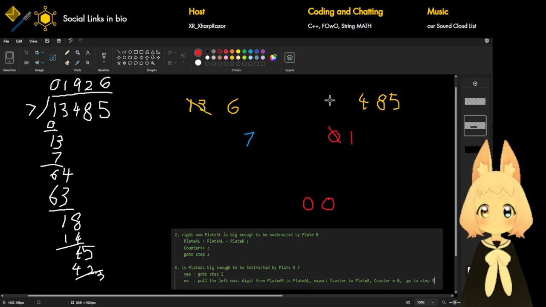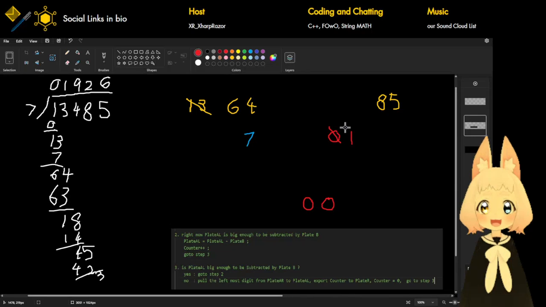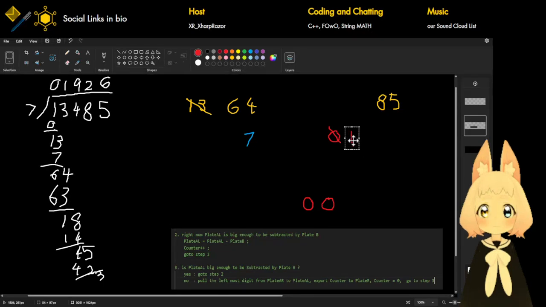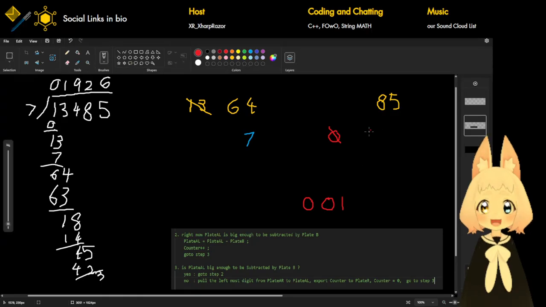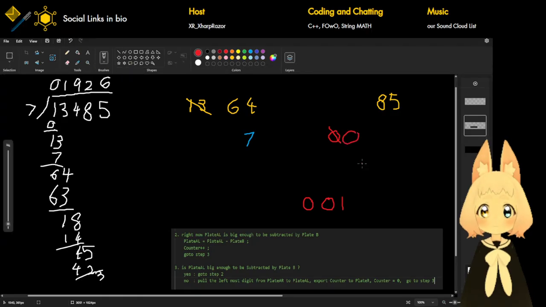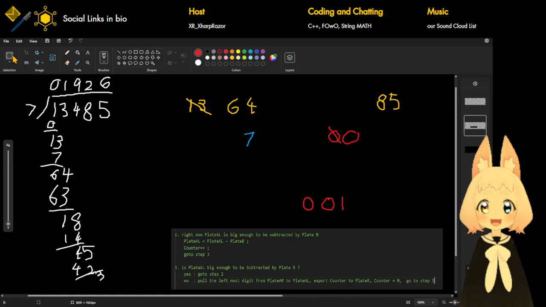If so, pull it. Every time we pull it, export it, and then counter is now 0. And then do it again. And now basically we're over here. So, can 7 subtract that?